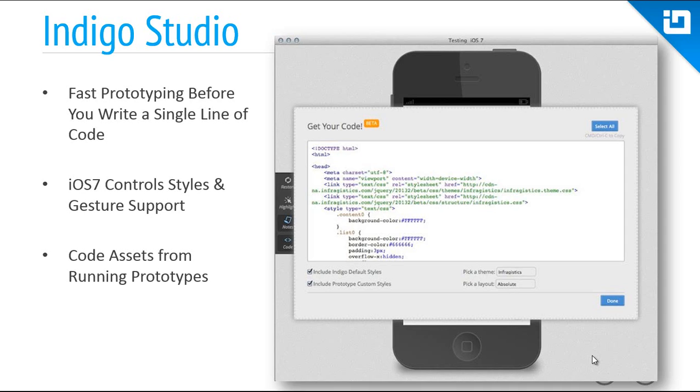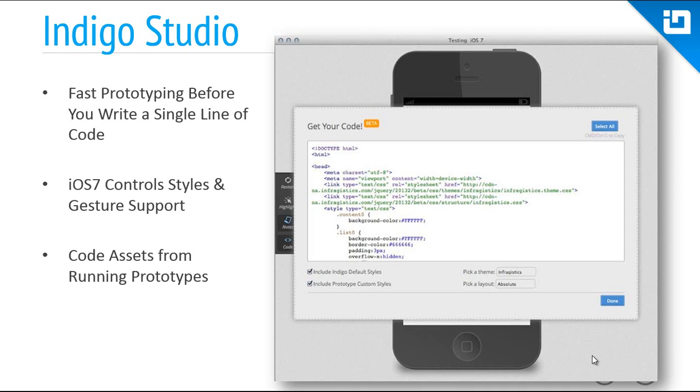Indigo Studio, like I mentioned, if you haven't tried Indigo Studio, you should. It's a pretty cool tool. It really does help you get prototypes done very quickly. It's unlike anything on the market. It's not building a static prototype. It's building an interactive prototype. So you actually have a timeline where you can animate and make sure that if something is clicked on a form and another action is supposed to occur, that's all visual to the user and they actually see it happen.